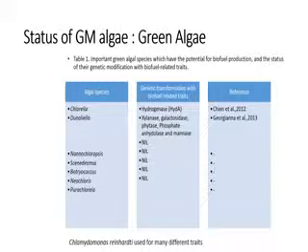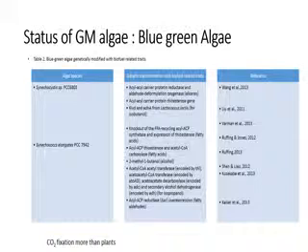Blue-green algae, in comparison to green algae, do not produce much oil. Instead, they fix carbon dioxide more than plants, but the capacity of blue-green algae to undergo recombination is too high, and they are too unstable, and they lose genes too fast, so this is not the first choice. But it has been used multiple times because of its capacity to interchange its genome, and it is so easy to perform genetic changes in blue-green algae. So this has been a potent choice, although not with a higher yield.